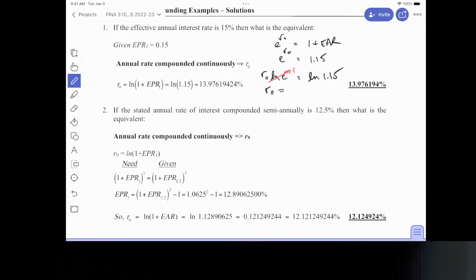So in the end, 1.15, they're very close, right? 15% and 13%, almost 14%. They're very close, but they're different. And remember, banks, investment banks, financial institutions, they work in trillions of dollars of balance sheets. So those small differences make a difference for them. So they should make a difference for us too. We should know how they're computing things.